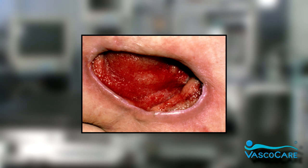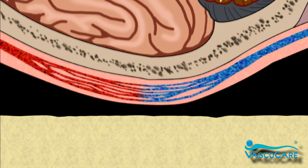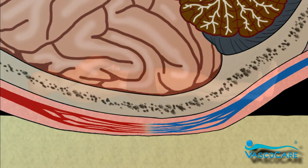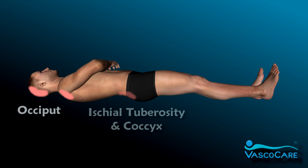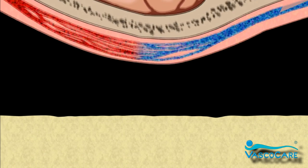Studies have also suggested that any patient undergoing surgery for more than 20 minutes faces a risk of pressure injuries caused by immobility during the operation and the use of anaesthesia. This is because healthy tissue viability depends on a continuous supply of oxygenated blood to perfuse it via the arteries and arterioles. When pressure is applied to the body surface, blood flow is reduced. This is more pronounced when there is an underlying pressure point, such as the occiput in the skull, ischial tuberosity in the pelvis, or the calcaneus in the foot. Blood flow is rapidly compromised if pressure is sustained to these areas.